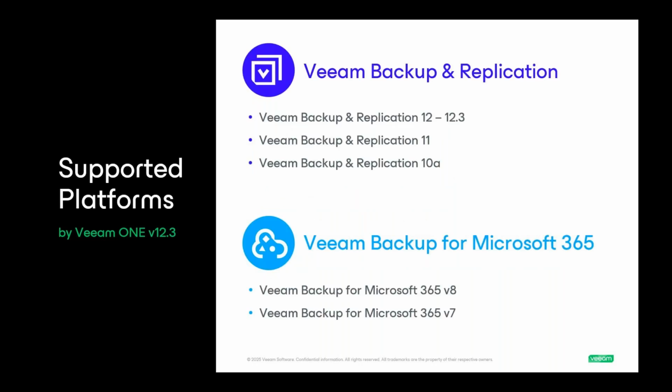Here are the versions of VBR and VBM 365 you can add to your Veeam ONE environment that are currently supported with version 12.3, including monitoring and reporting for M365. So we go all the way down to VBR 10A. Hopefully not a lot of people are on that anymore. Same thing with 11, and then also 12 through 12.3 for the VBR side. And then, of course, M365 version 7 and version 8 is the supported platform to get your monitoring and reporting out of.